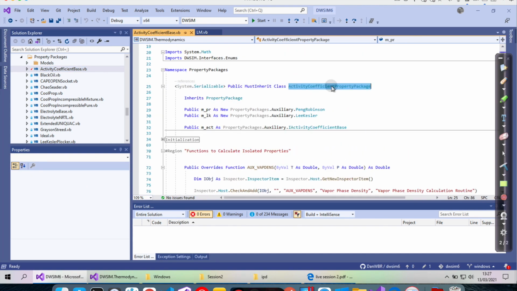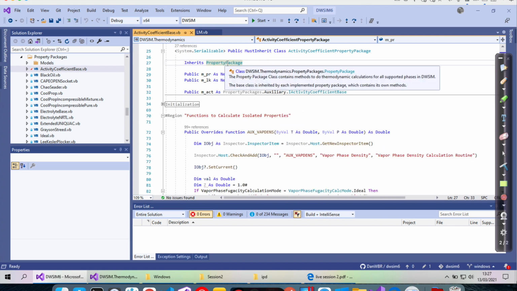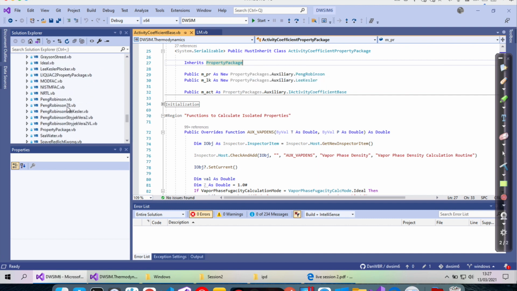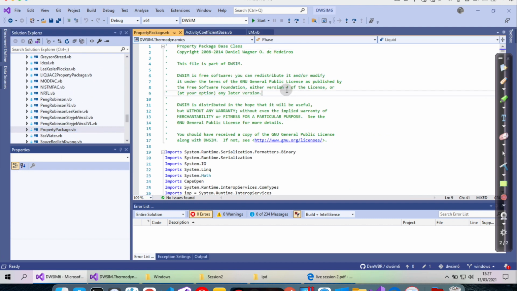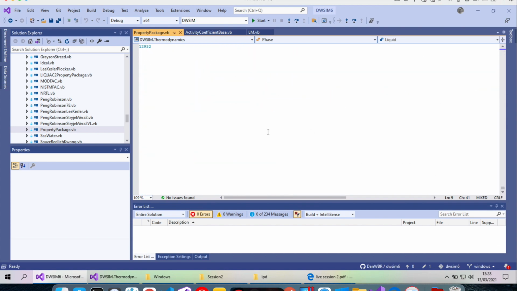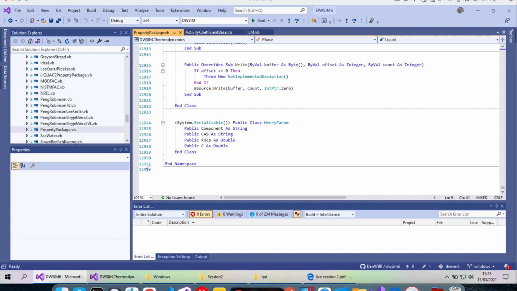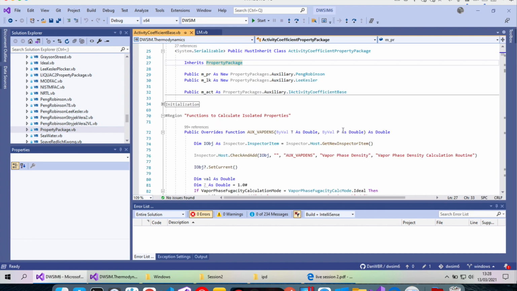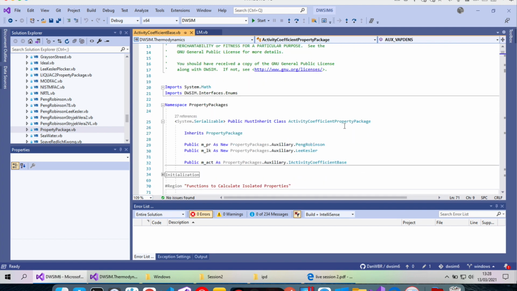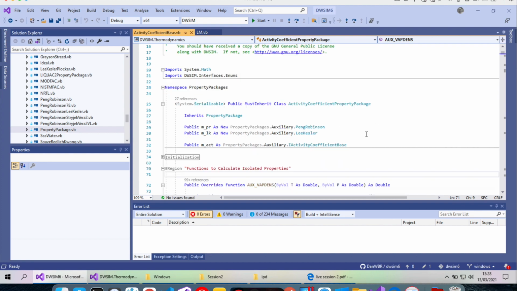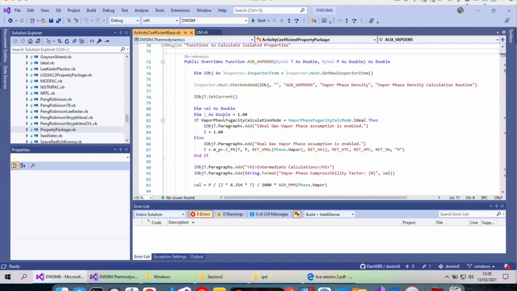You can see that this class that we are inheriting from already inherits from property package, which is a big text file. Imagine if we would implement all of this over again, look at the number of lines in this property package class. It is huge.